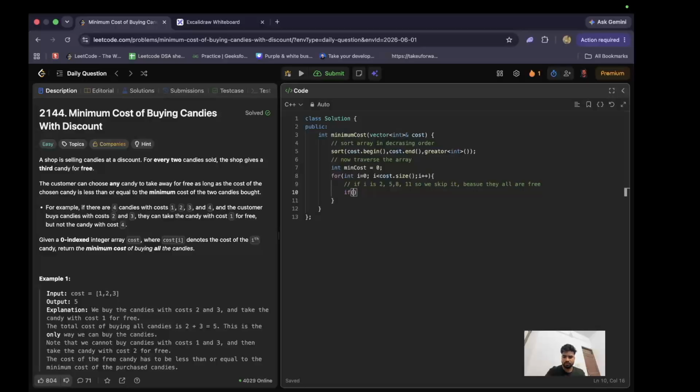And so if i modulo 3 is not equal to 2, then minimum cost is equal to cost of i, and return the minimum cost.